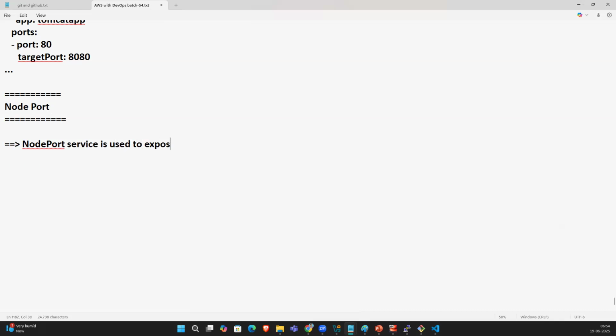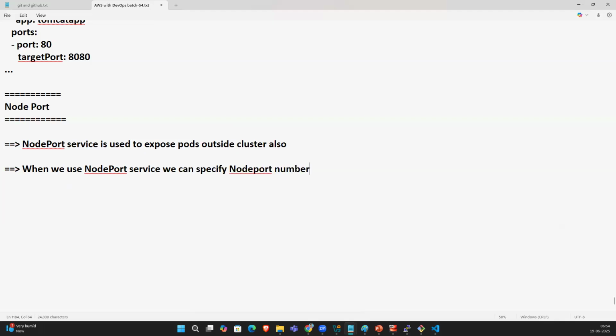When we use node port service, we can specify the node port number in the service manifest file.